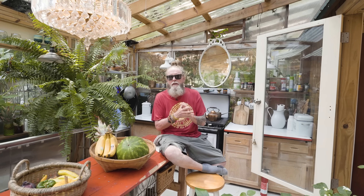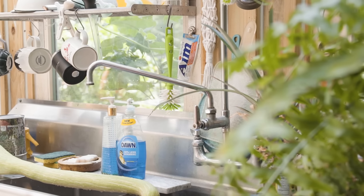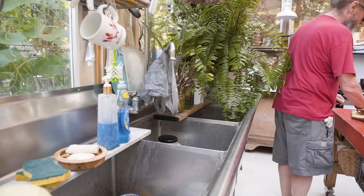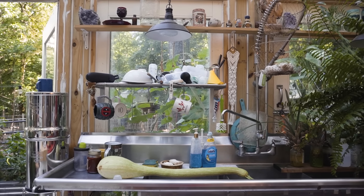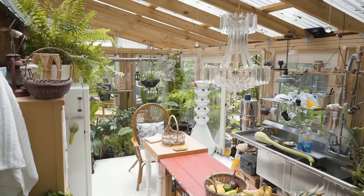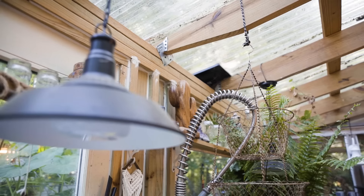Finn and I living in a small space never wanted to compromise on kitchen space. Some people ask why we have this big long seven-foot commercial sink — our response is, why not? It's a three-basin sink, really deep, and it even has a commercial sprayer that works. And the beauty is right now you can't even tell it's full of dirty dishes — we just hide everything in there when folks come out.